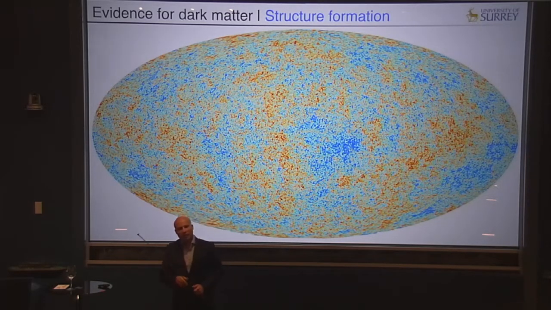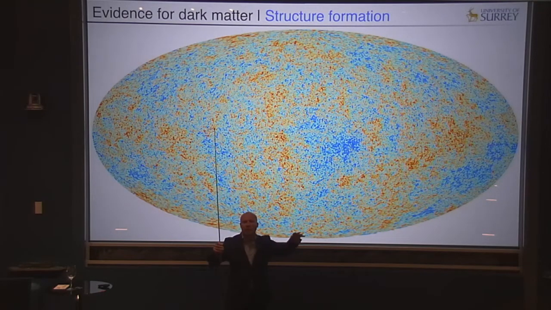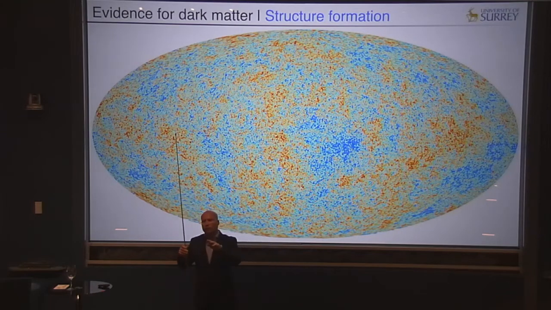Now, the amazing thing is there's structure in this image. You can see it. It looks like a speckled egg. And these little ripples here are ripples of about 1 part in 100,000. So very, very small ripples, but they encode the structure of the universe when it was very, very young. They tell us that there were already little fluctuations in mass everywhere. And it's those little fluctuations that grow as the universe grew and got older, and they merge together and form all the galaxies and structure that we see around us in the universe today.